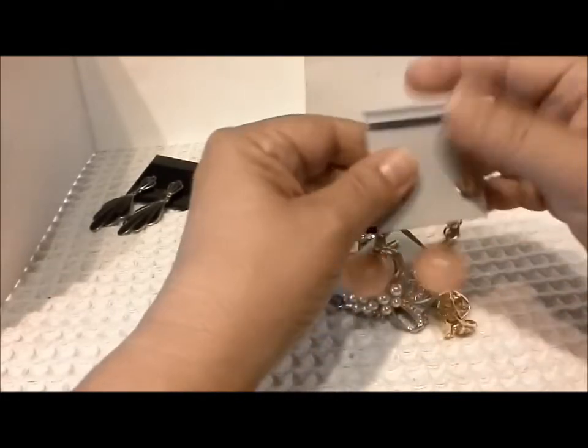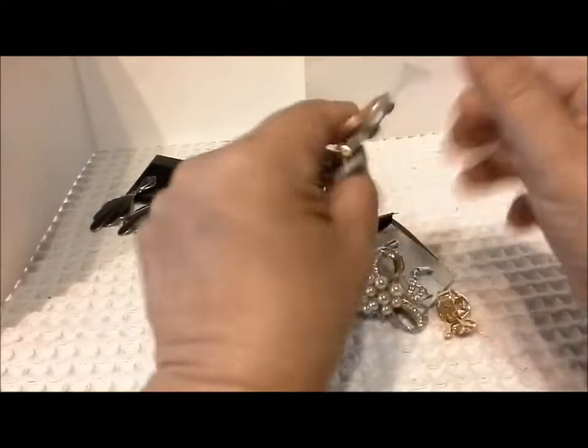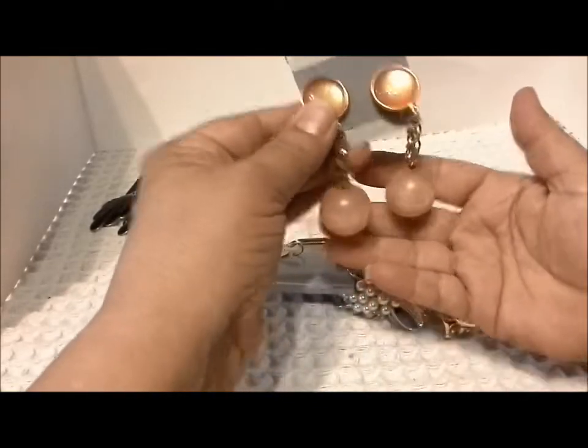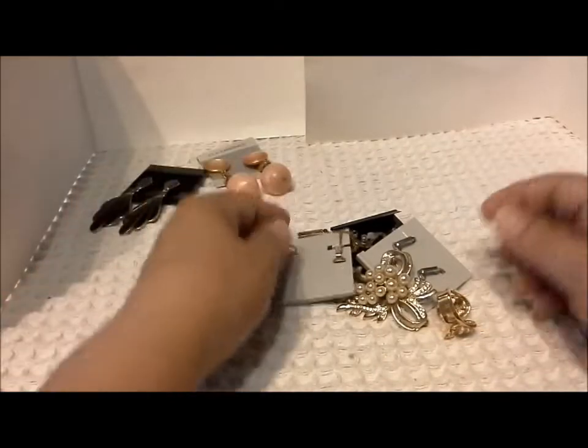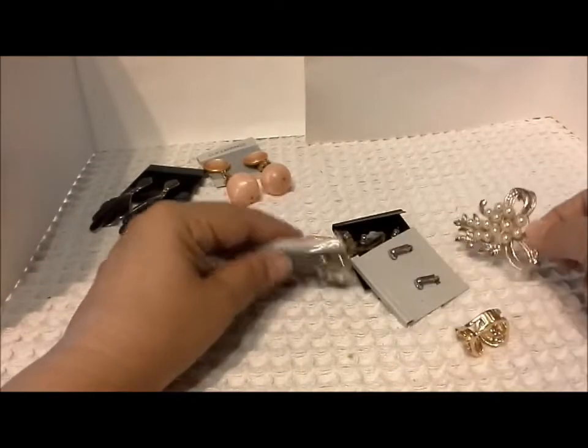Oh, that might not want to go back on there very well. Anyway, so, beautiful, funky set of earrings. I might repurpose those balls. I just think they're amazing.